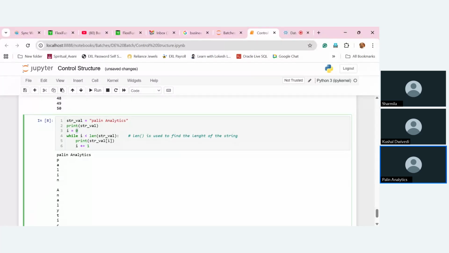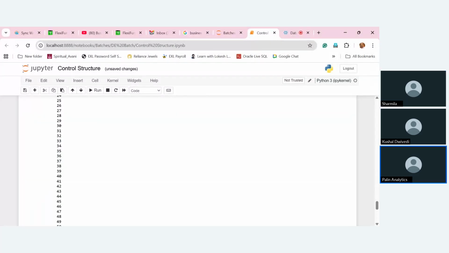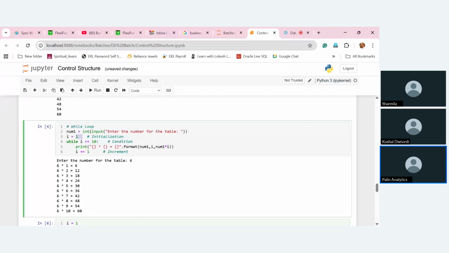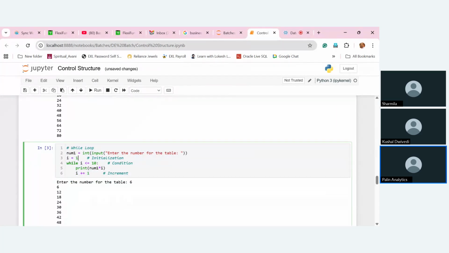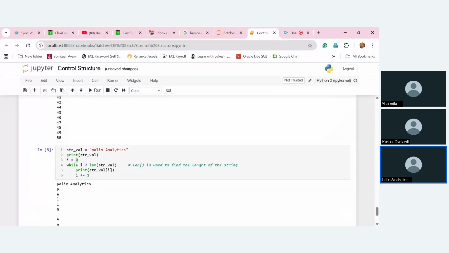That's why I have initialized it with 0. Here the process was to be started from 1; the multiplication was to be started from 1. That's why I have taken 1. So based on need, you can initialize and make it according to that.